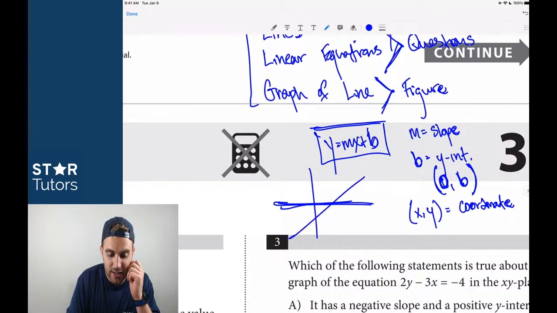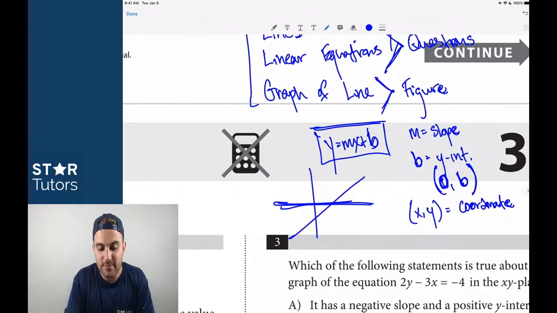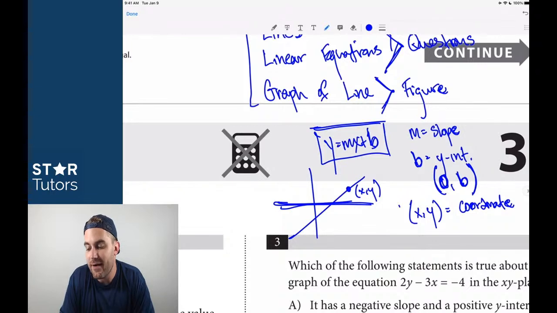So if you see a line, it has a y equals mx plus b equation associated with it, and every single point on that line is an x, y value that can be plugged in to satisfy the equation. Can everybody give me a thumbs up? That seems like such a ridiculous thing to be covering, and it seems so ridiculous that that's the most prominent question asked on the SAT, but it is.